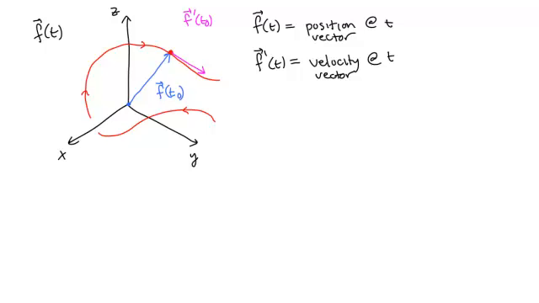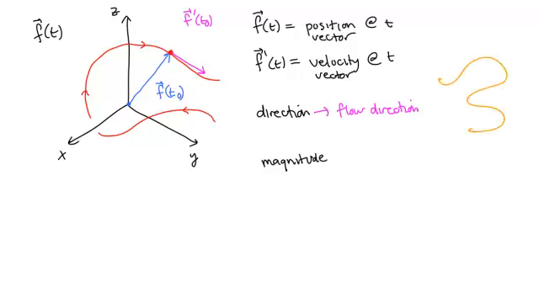What this means is we can give another sort of geometric meaning to the velocity vector. In particular, we can describe what its direction means and what its magnitude means. The direction of the velocity vector is indicating the flow direction. It's telling us what way the curve is moving. So if we were at a specific point on some curve, say we had a curve shaped like this, and I didn't know how it was sketched right here, but if I knew that the velocity vector at this point was pointing like this, then I would know that the curve has to be flowing at least around this point in that direction.